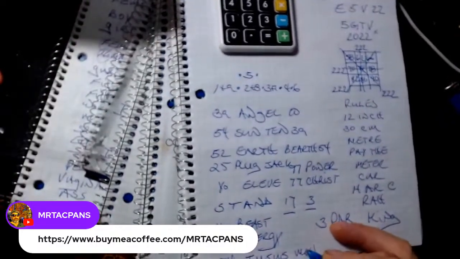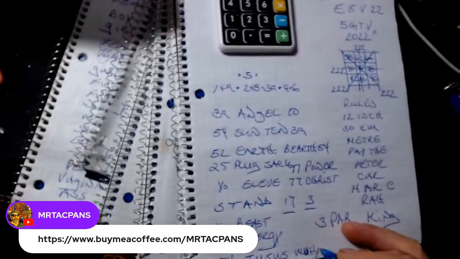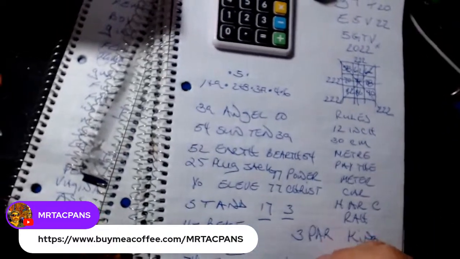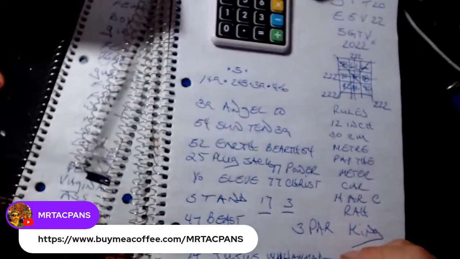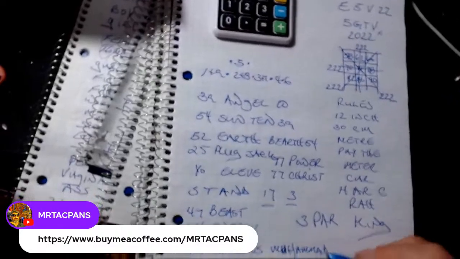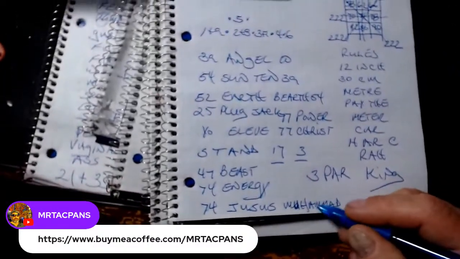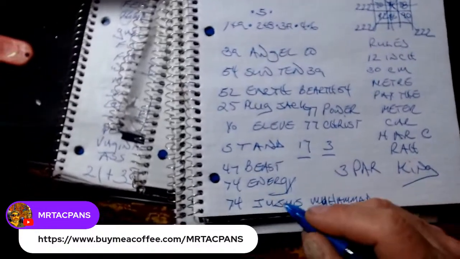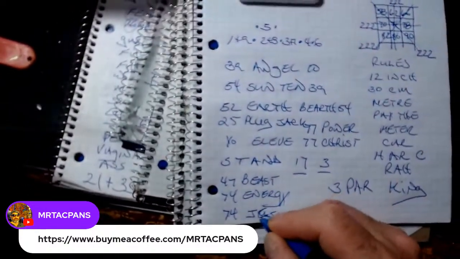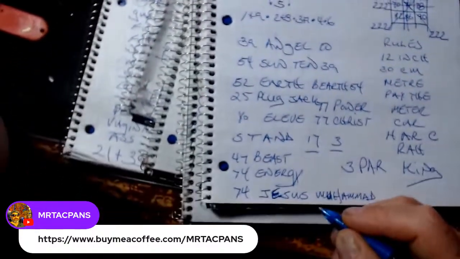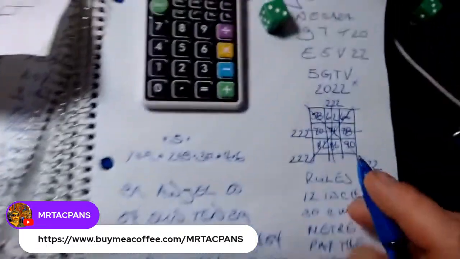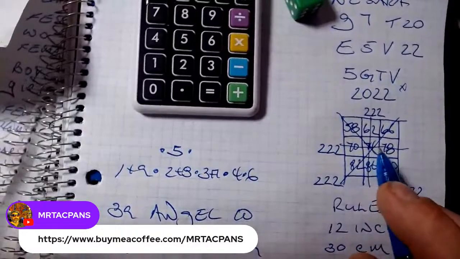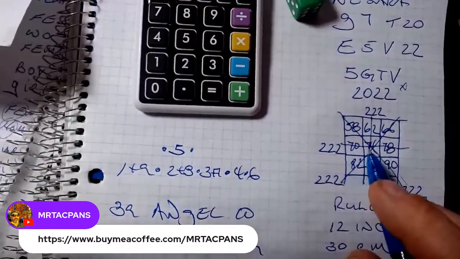Jesus Muhammad. Muhammad. I'm not sure how to spell it. The 26, 28, 8 and HD comes together for Pluto. 21 and 13, 34 energy. Whoop. It's not Jesus. It was Jesus. Sorry about that. Jesus is 74. Just a coincidence that it fits right in the center over here. 7 and 4 is 11.